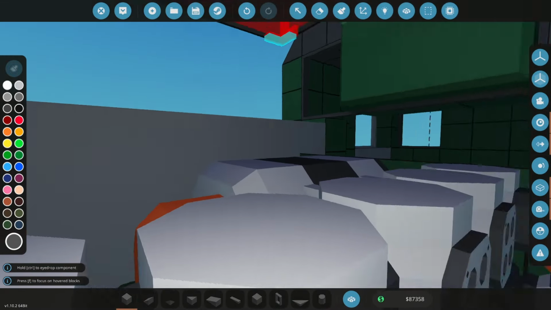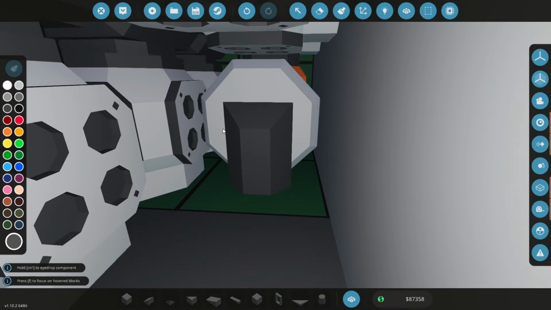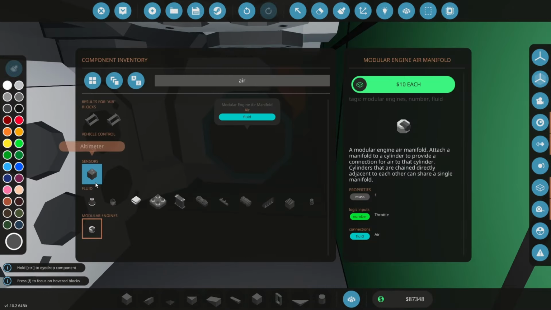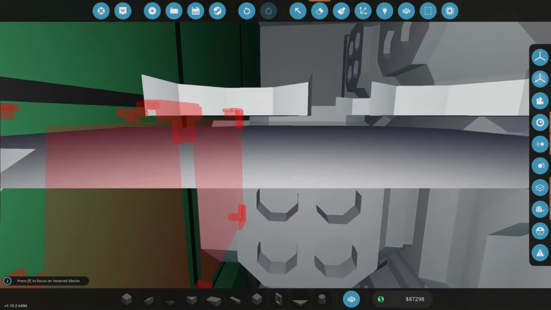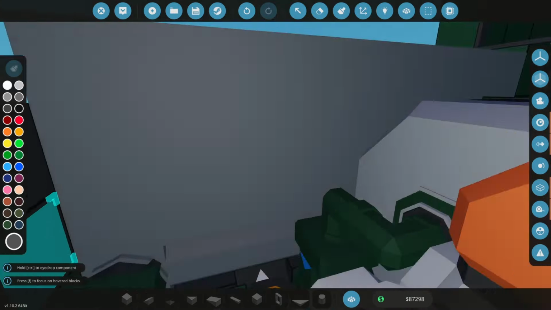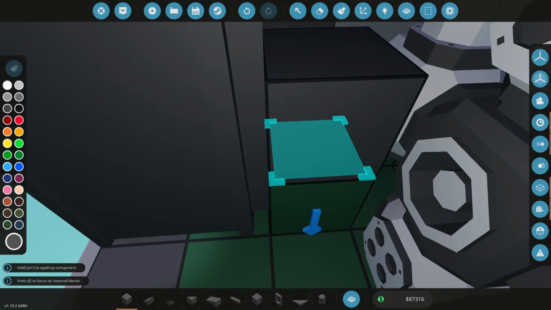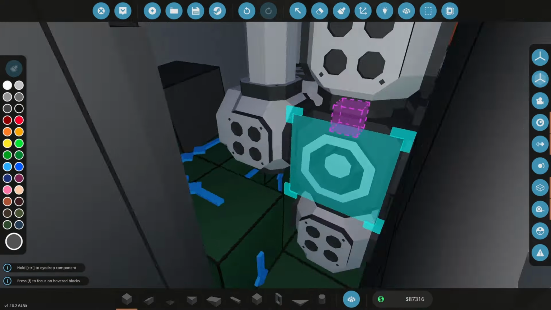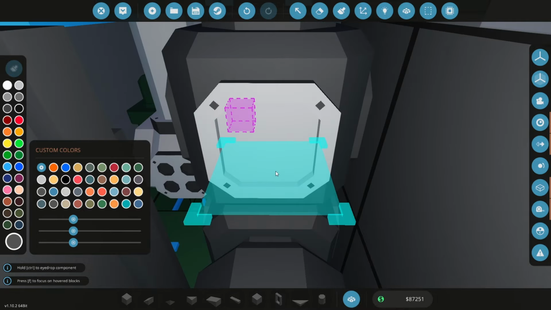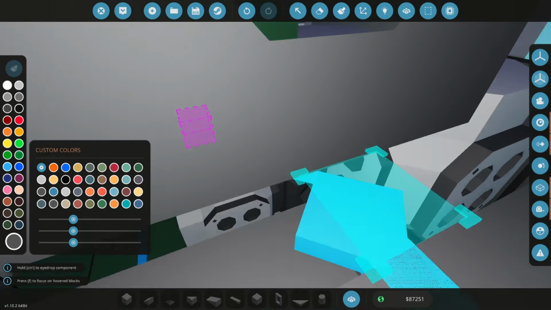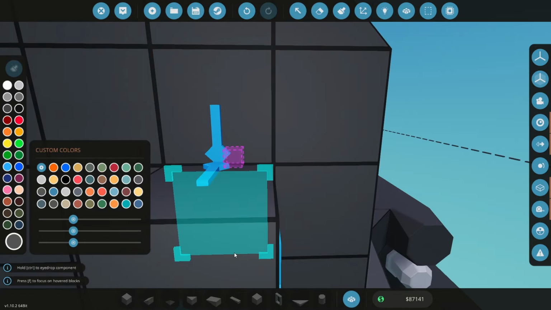Exhaust sorted. Because it is in the open, I just need to find somewhere nice looking, and I can put an air filter directly on it. Air filter is not a filter, it's just called a filter and is a port. I don't have a fuel tank. Battery gets a new home. Battery gets another new home. I can get more cylinders. Another crank in the clutch. And so I can get cylinders on the side and the bottom. Then I just have to send a pipe up and back.